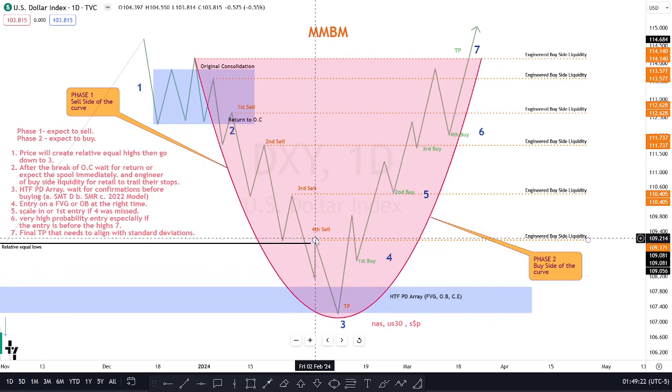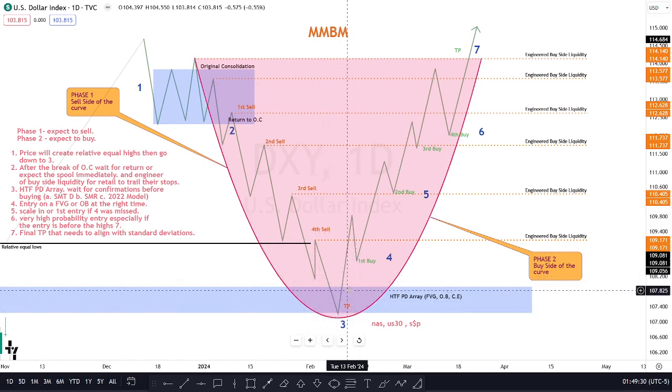Before it gets to the target, you get to the TP. Then you're done with it. You leave, you go out of the market. You don't do anything here. You wait for smart money reversal. Then maybe you might have a day off of trading here.